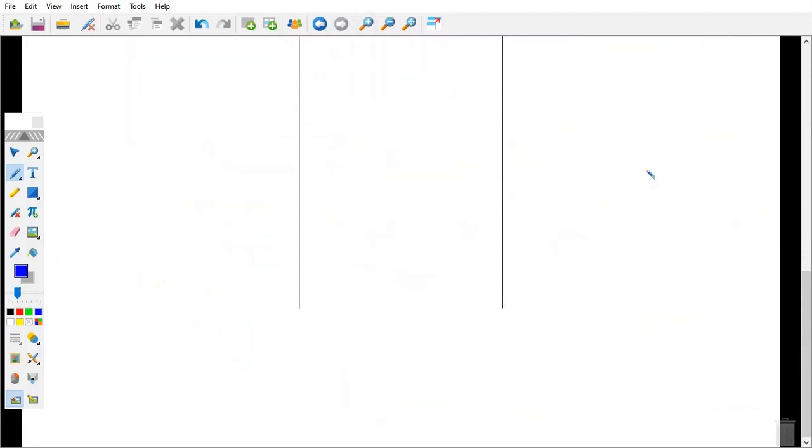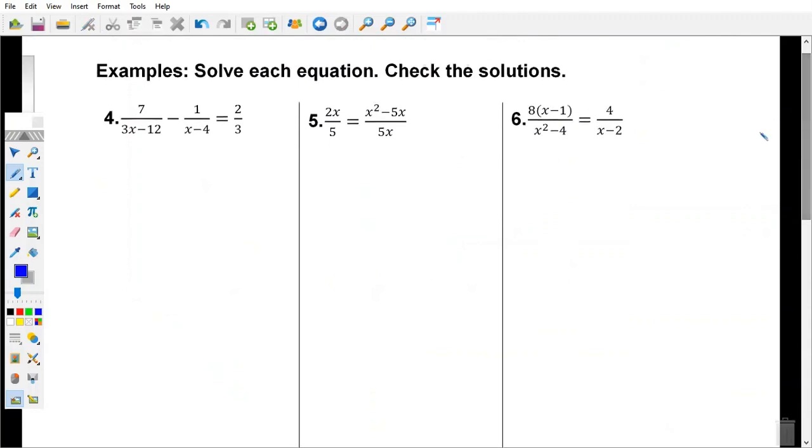Okay, on the back. All right, on the back, you have these problems. And the goal for the back here is I just want to make sure that you understand how to combine them. And if you're not comfortable with finding a greatest common factor, a least common denominator, this is a good time for you to practice.